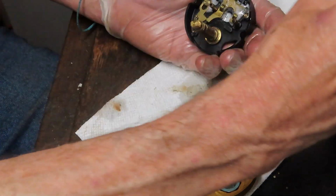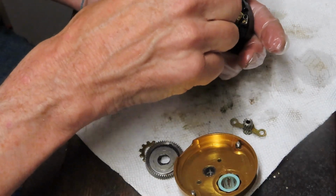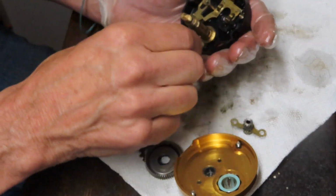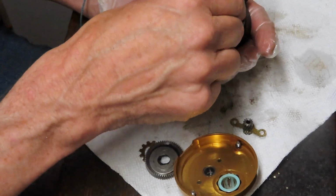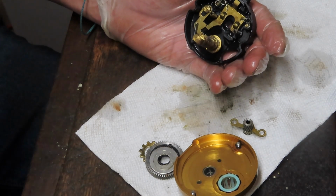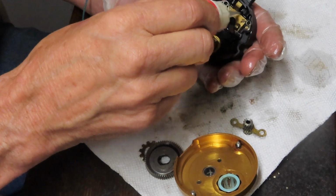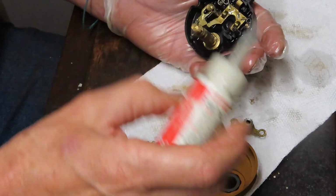I'm just going to give it a little bit of a degreaser just to pick up any kind of grease or grime that might be in there, but I'm not seeing anything. So we're just going to make sure that gets nice and cleaned, and we'll come back and put oil on that. Again, I don't load grease onto these moving parts because that tends to dry, and if it dries, it bogs down the performance. So we'll just coat that with our reel oil again.